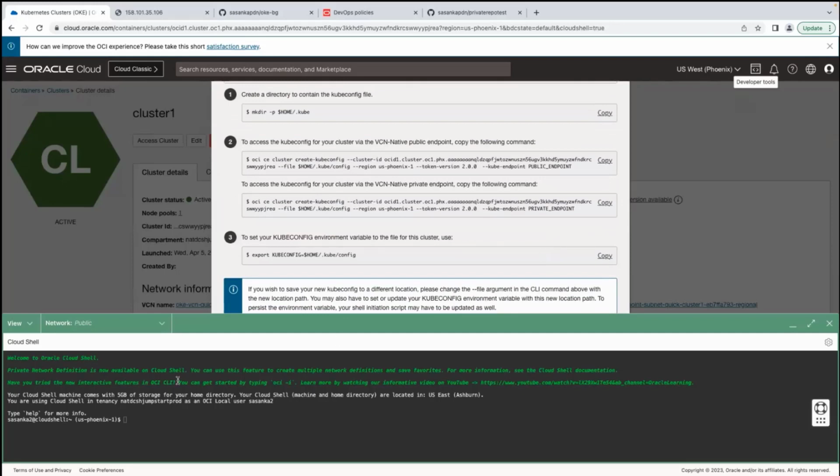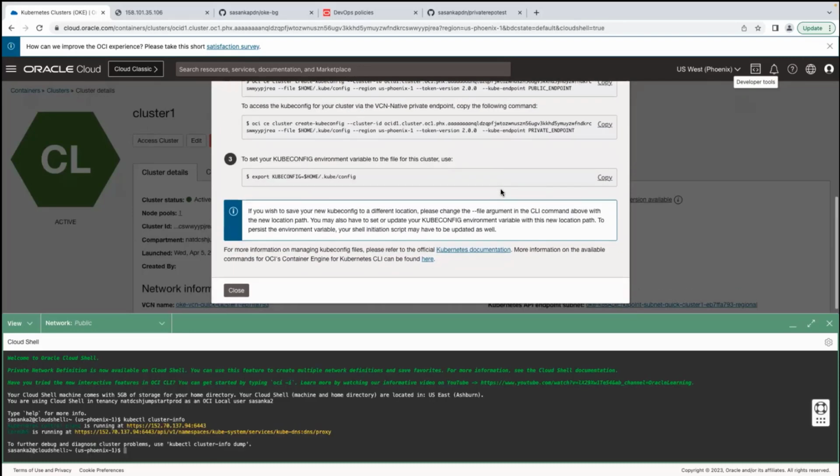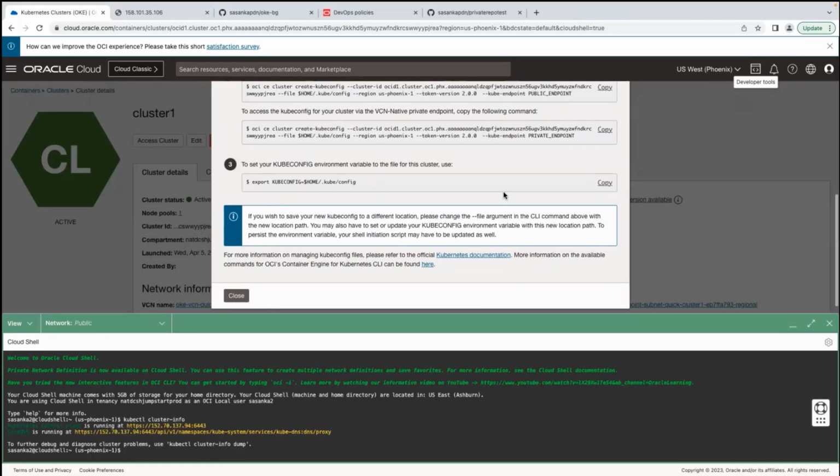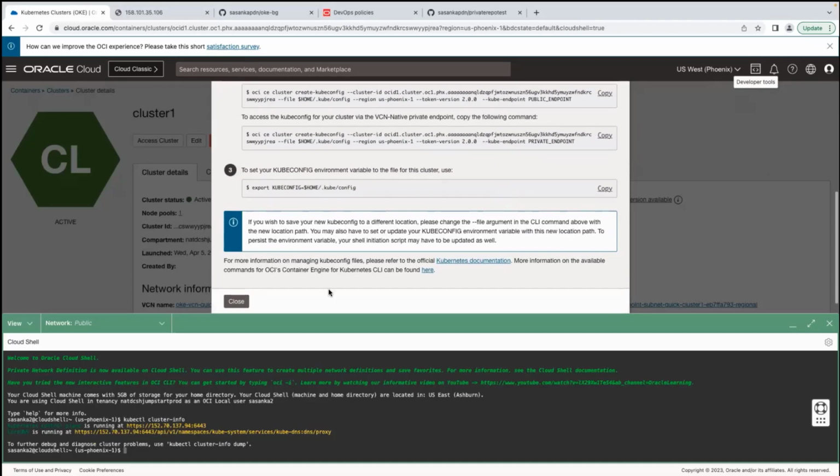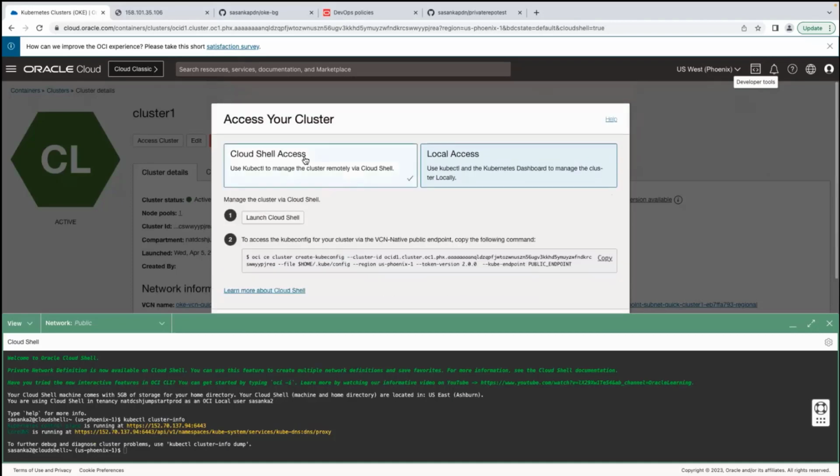Right now, I already configured it. So if you run cluster-info, it's going to show my cluster details. So this is how you can connect from the Cloud Shell. I ran only this one command, and it directly connects to the cluster.